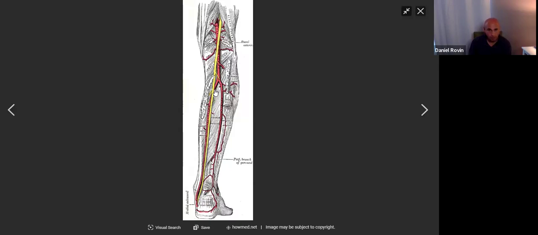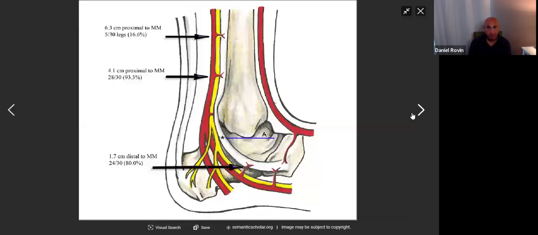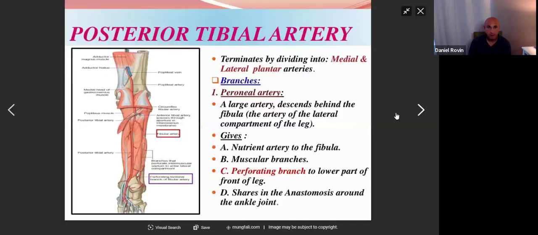But what we don't see is this right here. You see this branch at the top coming off of this popliteal artery? That branch is going to run through a hole between the tibia and the fibula in the interosseous membrane. And it's going to end up running down the front side of the tibia as the anterior tibial artery. So there's actually a front side tibial artery called the anterior tibial artery and a backside tibial artery called the posterior tibial artery. All right. So there are two tibial arteries.